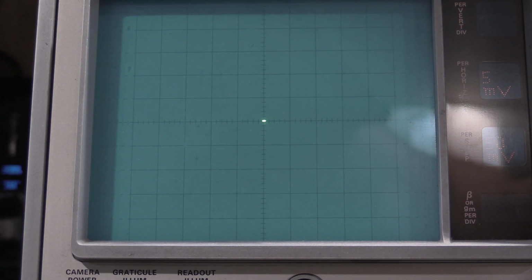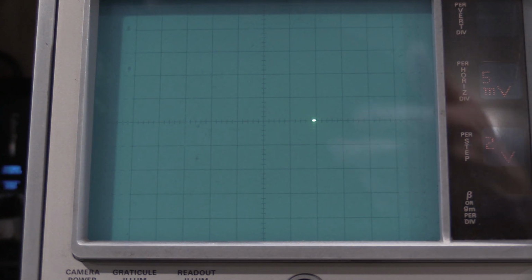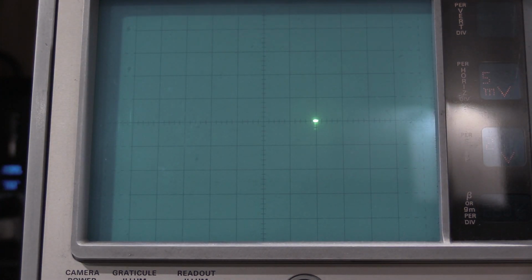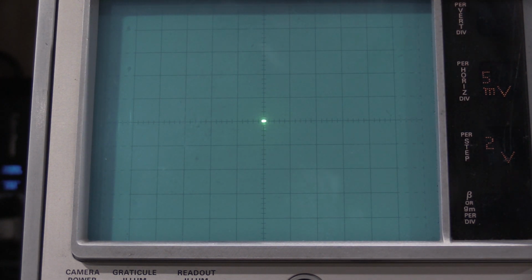Okay, now we set amplitude to 2 volts. Hey, it shifted the other way. Which means we need to adjust R97. Alright, so we adjust R97. Touchy control. But there we go.